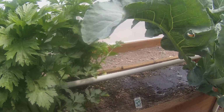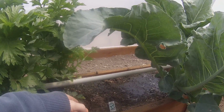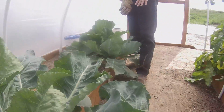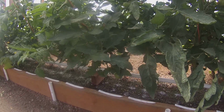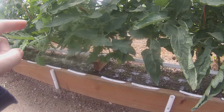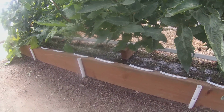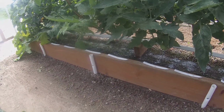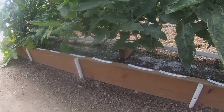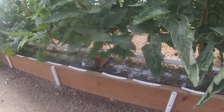Yeah, it's right there in 90 seconds, and it would saturate it if you have some really good stream coming through there. Yeah. So zone 1 is done now, and so automatically zone 2 turns on. That is phenomenal. And I don't want to sound too impressed about this, but I'm so impressed because with drip systems, it's hard to saturate the soil because it drips. And so you have to have it going for 4 hours in order to water your plants. So I've never heard of anybody doing it in 90-second increments and having it saturate.